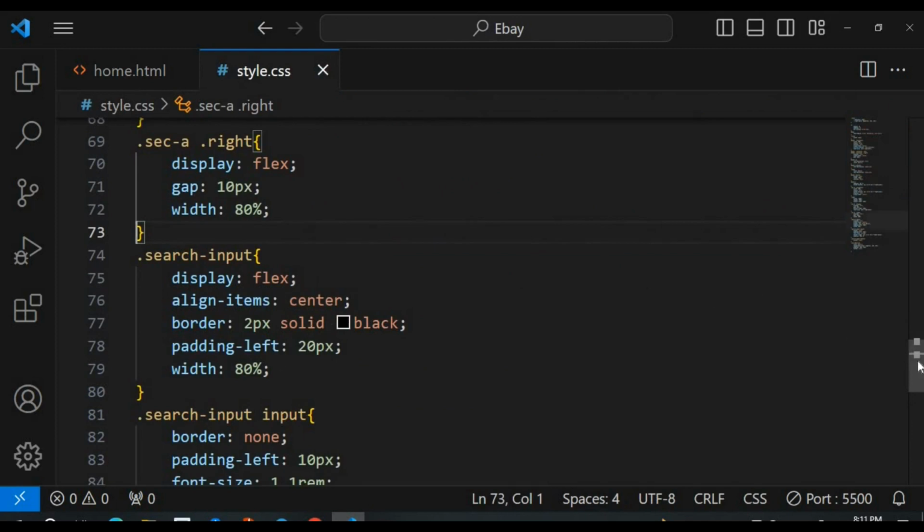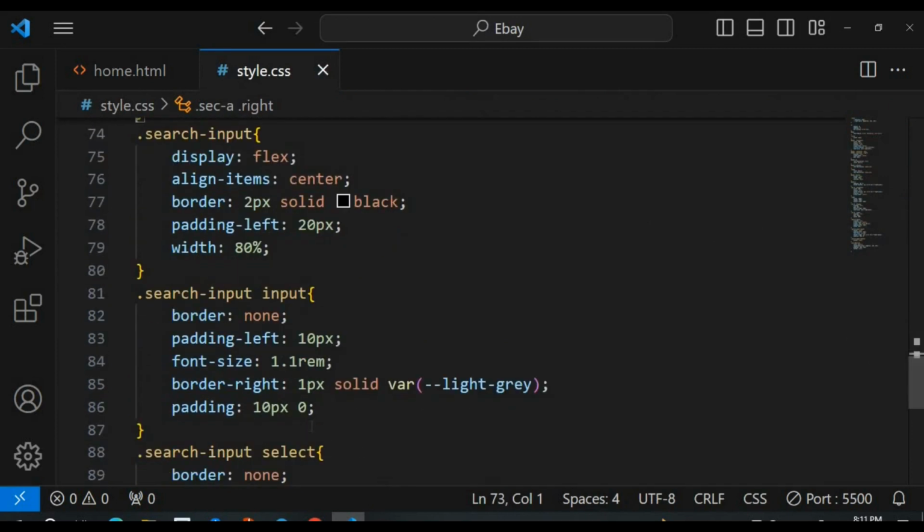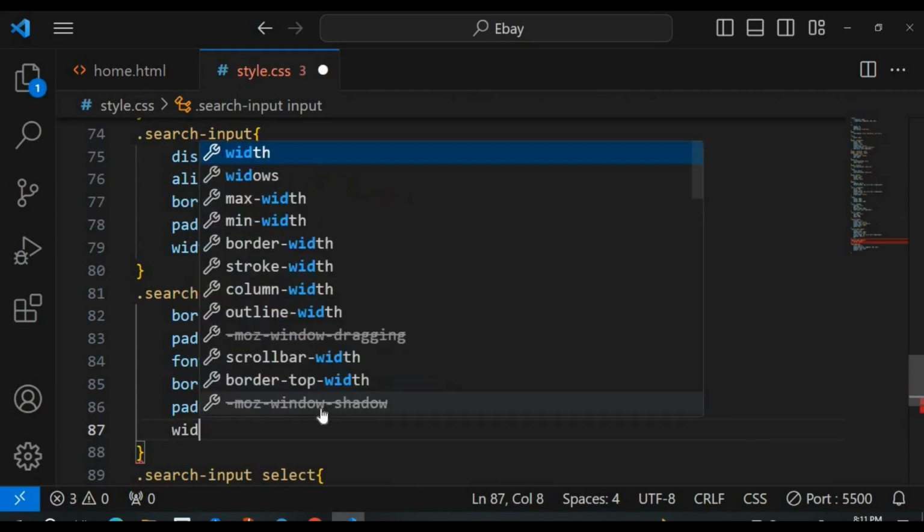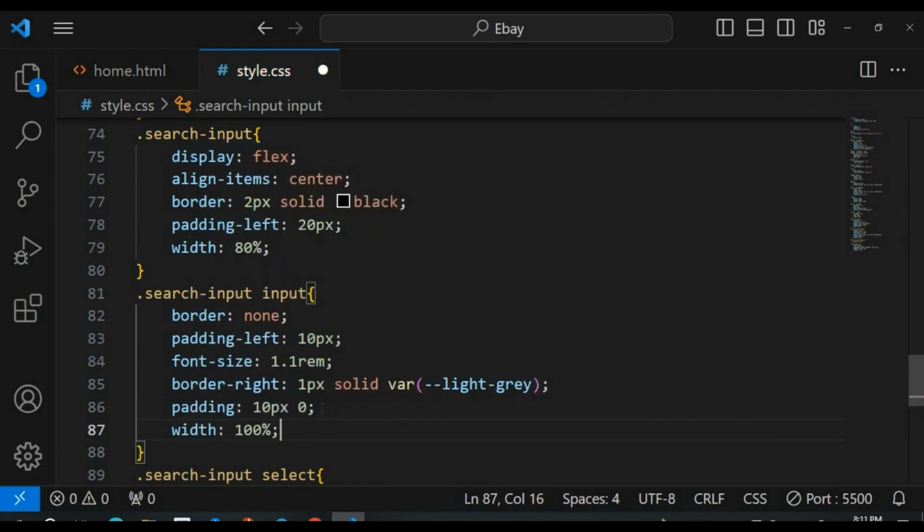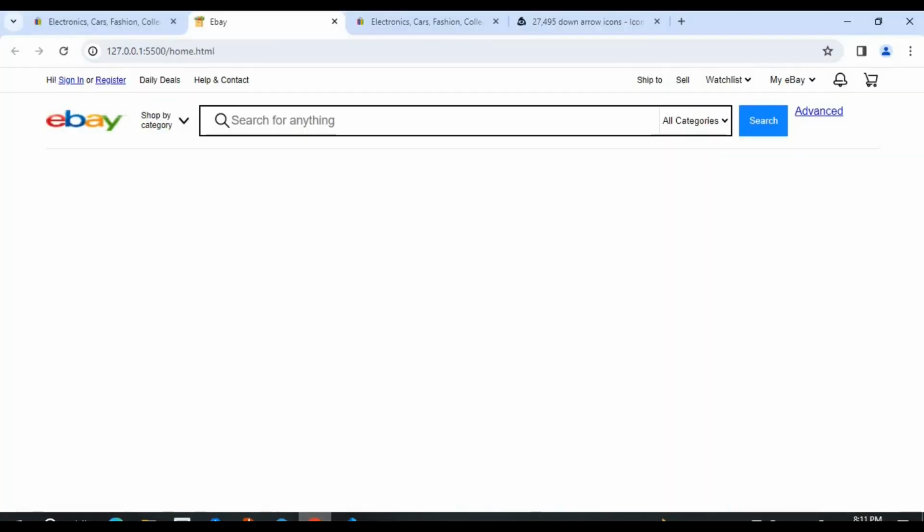So I want to go inside the input itself. So I'll just say width 100%. So it should take up 100% of the available space to it. Then the rest should go and hustle for their shop. So this is what has happened now. So this thing is looking like I confused you guys, but I hope you guys understood it.